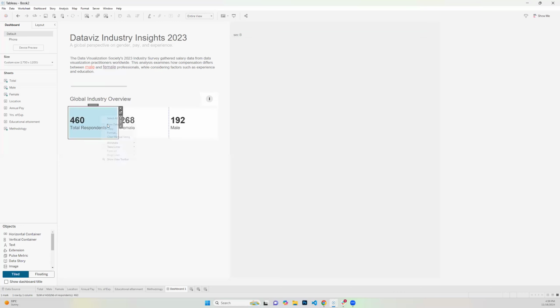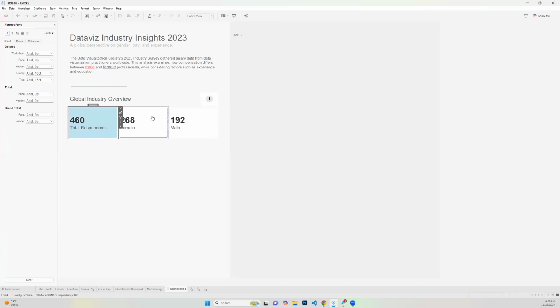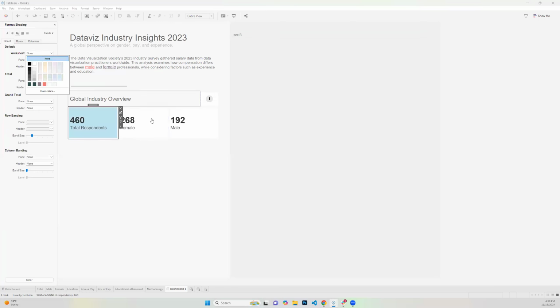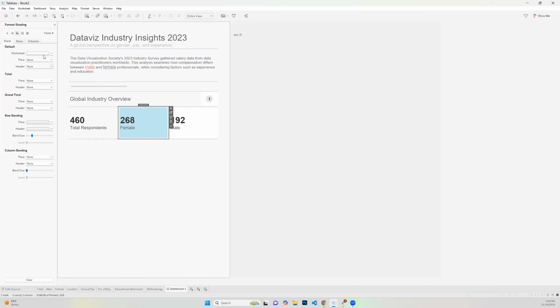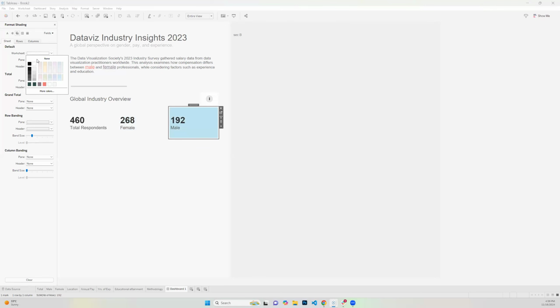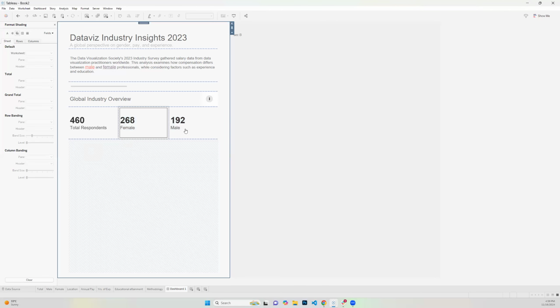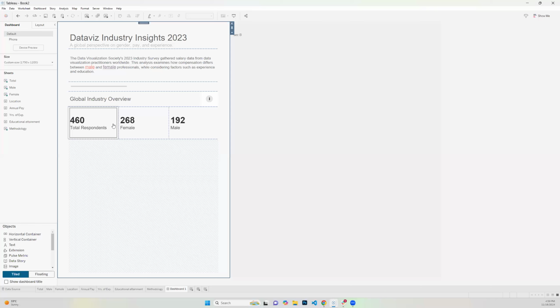So I like to format them. If you look at the background, it is white. I don't want it to be white. I remove it. Same here. Remove it. Same here. Remove it. But I would also like to create some line here that would mention that, okay, this is for male, this is for female, and this is for respondent.